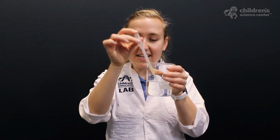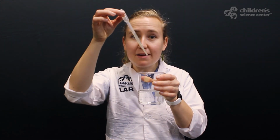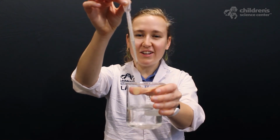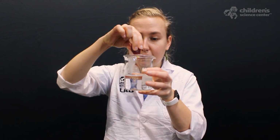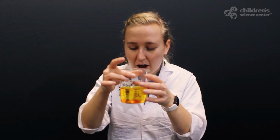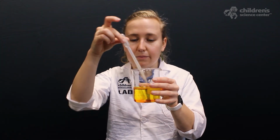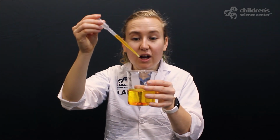I'm putting my pipette in my water, and if I get a little squeeze, the water will travel up the pipette like a straw. Let's see. Yep, looks like I got some water out. Now let's do an experiment. Let's see if there's something in my water. So maybe this is some form of pollution in my water. Putting a few drops in there, and you can see it already traveled and mixed in with the water. Now let's see what happens when I suck it up using my pipette or my flower stem. It goes all the way up and turns this yellow too.